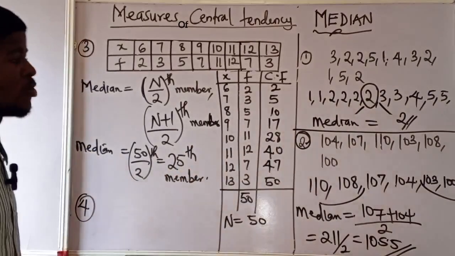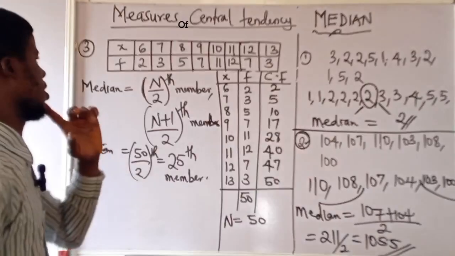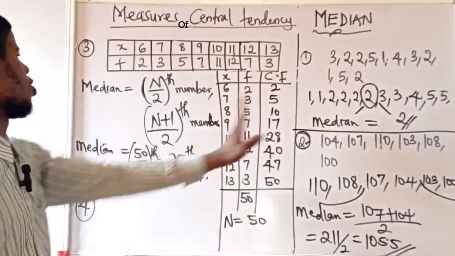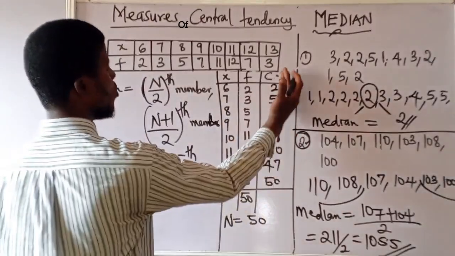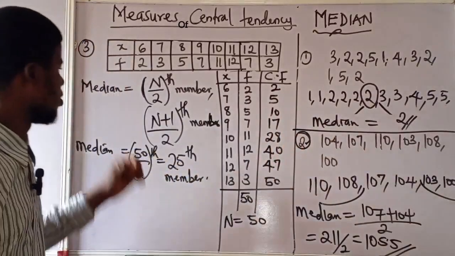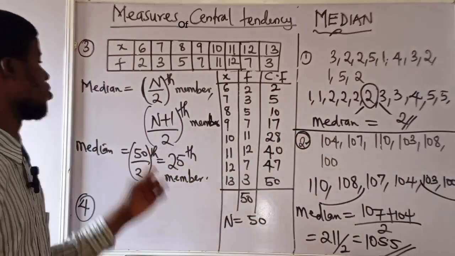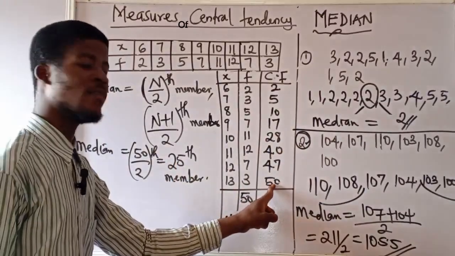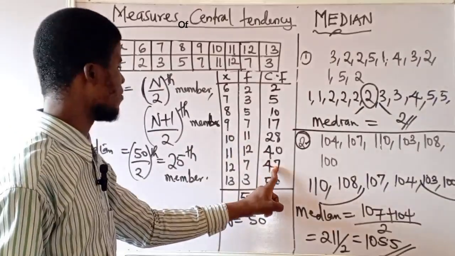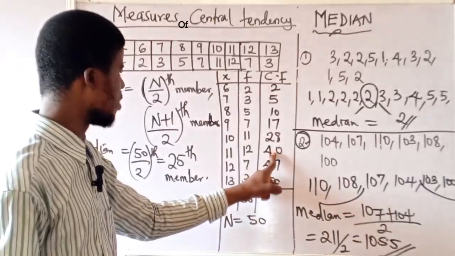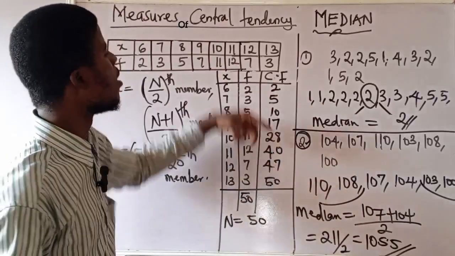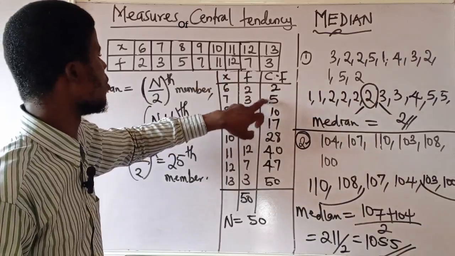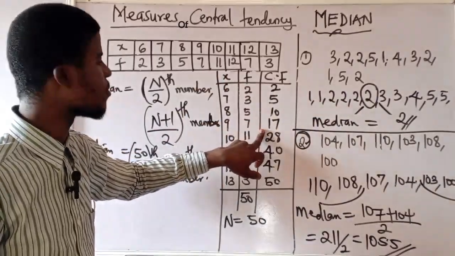So this is how I'm going to determine the 25th member now. Just watch. One way, which is the simplest way I think, is to come to this column of the cumulative frequency and look for the smallest number that contains 25. Inside 50 there is 25. Inside 47 we have 25 also. We have 25 here, we have 25 here. But there is no 25 here. From here above, none of those numbers contain 25. You get what I'm saying?